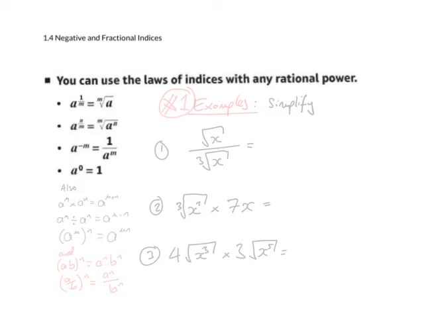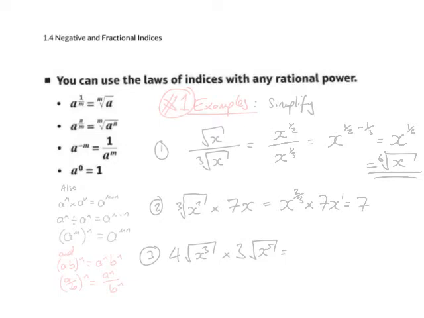Okay, some examples for us to go through now. I'd like you to copy these down if you can. The solutions will follow. So the first thing we do is we change all the roots into powers, and then we apply the laws of indices, which you see down the left-hand side of your screen. We're applying the division one down here right now. We subtract the powers. Now in this case, the powers are fractional, so that makes it a bit more difficult. And if you do that subtraction, you get x to the sixth root of x.